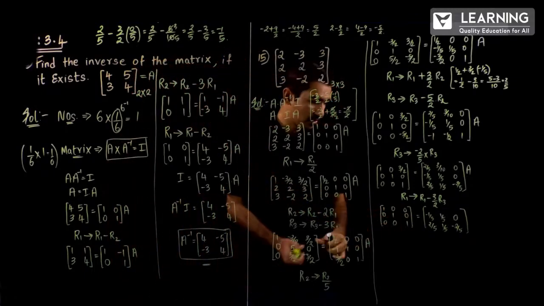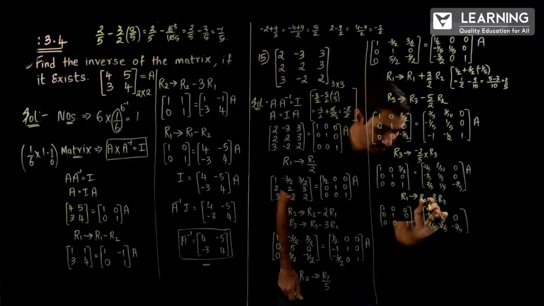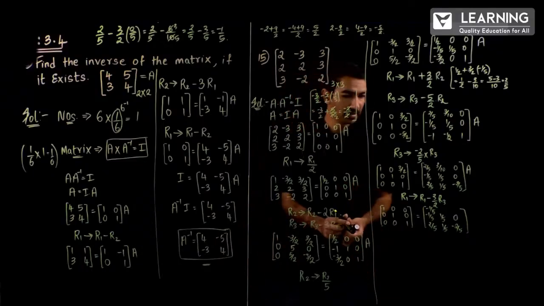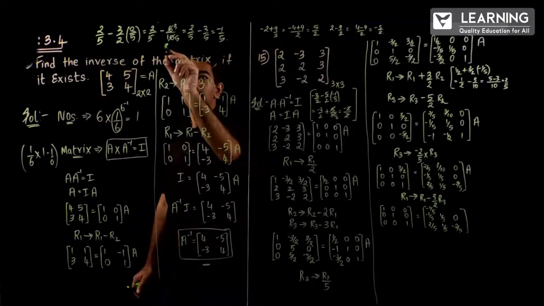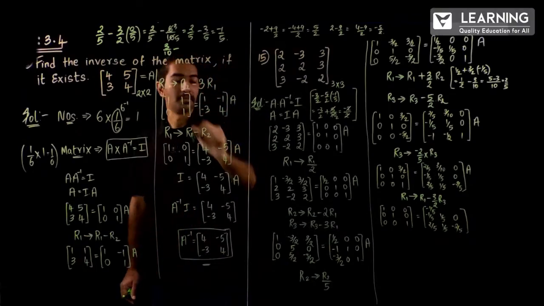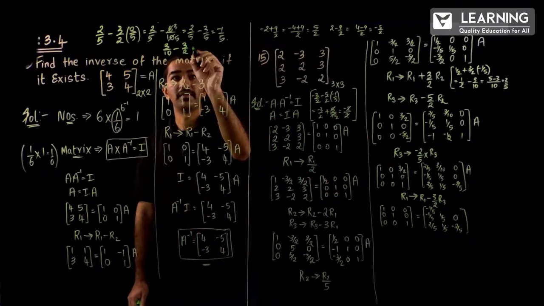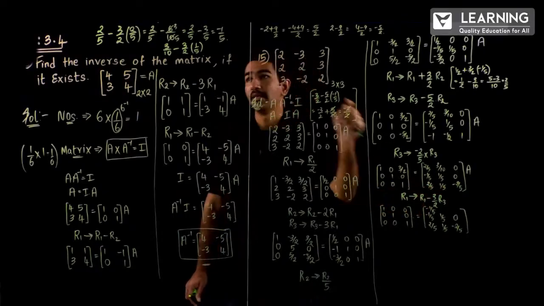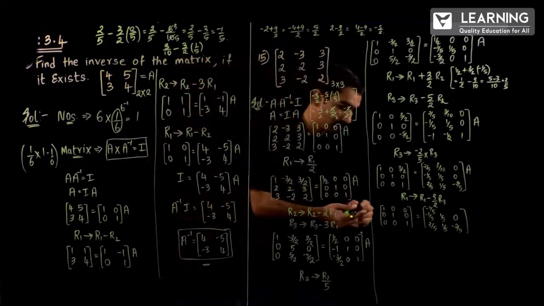So here what you have to write, students? In the place of R1 you have to write minus 1 by 5. Understanding? Next, same thing, R1 3 by 10, 3 by 10 minus 3 by 2 of R3. What is R3 there? 1 by 5, correct? See this R3? 1 by 5 minus 3 by 2 of R3. So here it will become 3 by 10 minus 3 by 10, this is becoming 0.